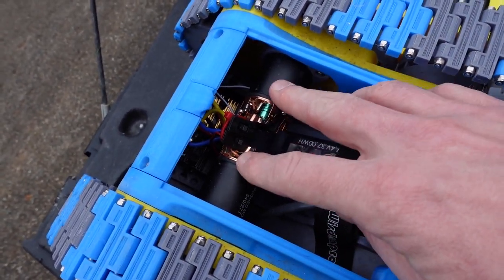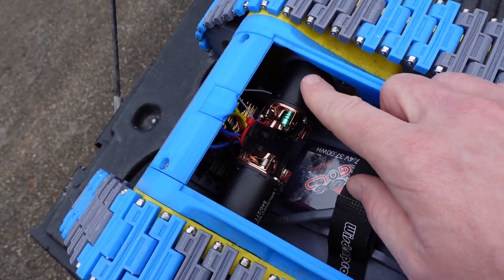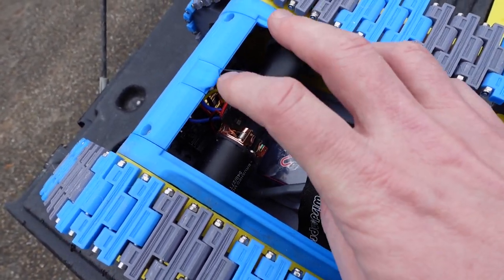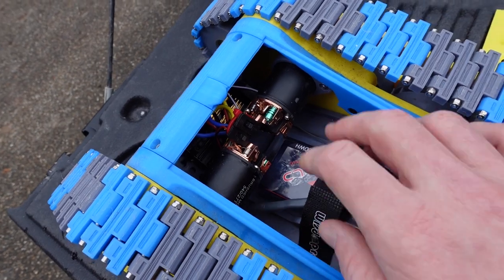But they are getting extremely hot, and one thing you can do if your motors get hot is switch to a smaller pinion, but I'm already using a pinion with 11 teeth, and it's pretty hard to find ones that are smaller than that. So I have ordered some of those 2212 motors, and we'll install them next if these guys don't make it. But for now, we're going to run these.